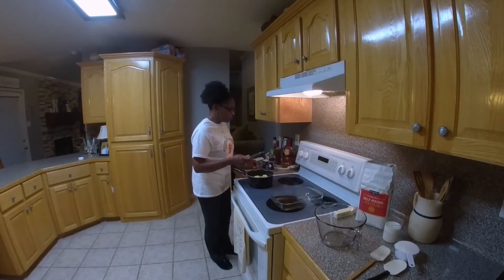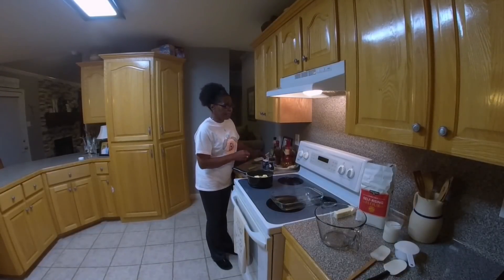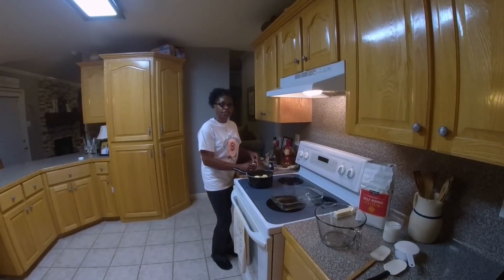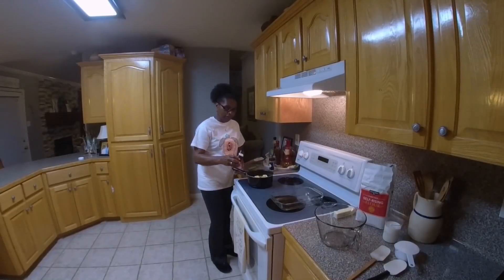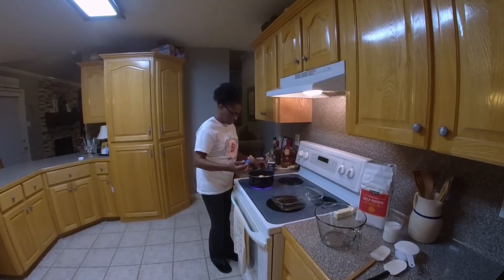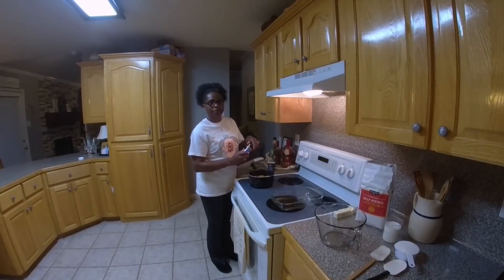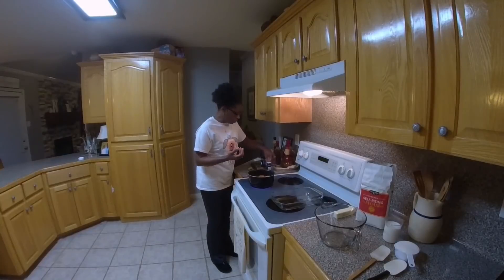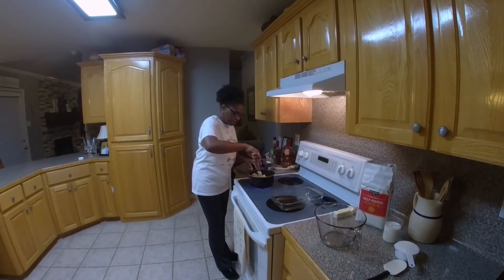We have a half stick of butter in the pot. You heard the oven beep letting me know it's been preheated to 325, and we will cook this until it is golden brown on top. Let's turn the heat on — medium heat will be good. We're going to cook this until it starts to make a syrup. This is the nutmeg, and then we're going to add ground cinnamon. I like cinnamon so I add a little bit more than one may normally add. We'll just let it cook until it starts to thicken up and the juice from the peaches starts to thicken.